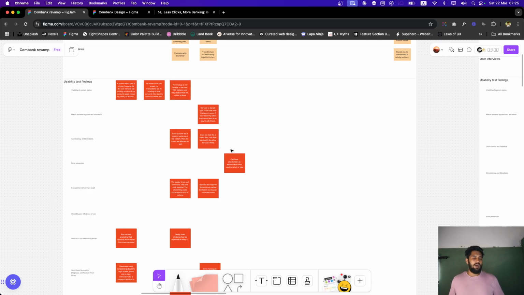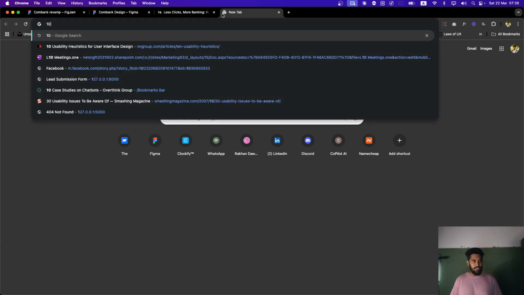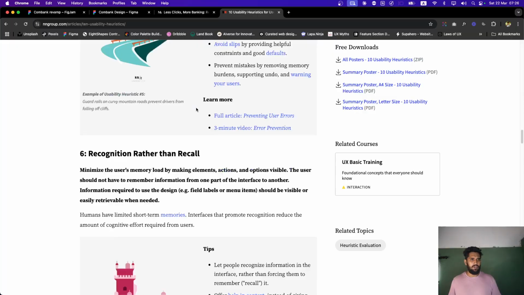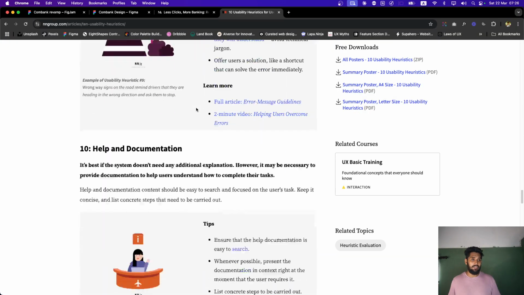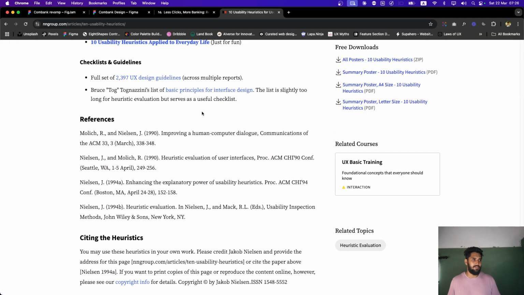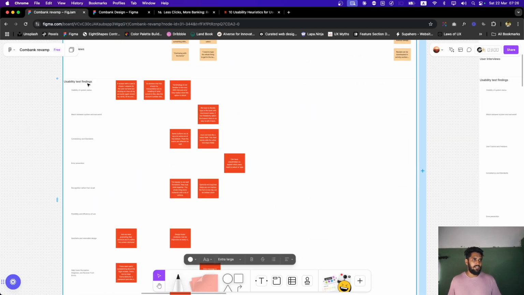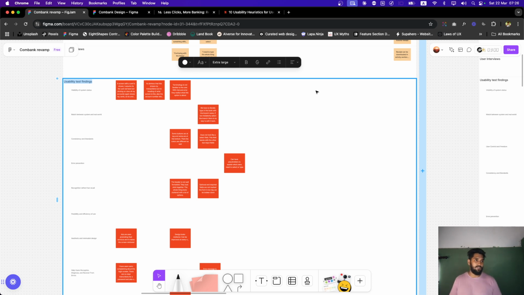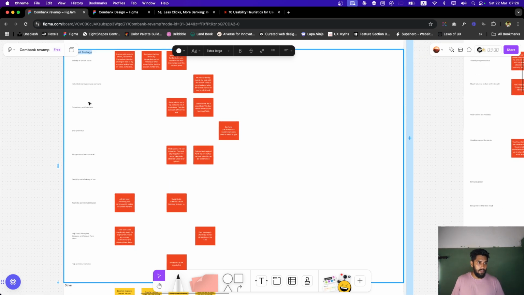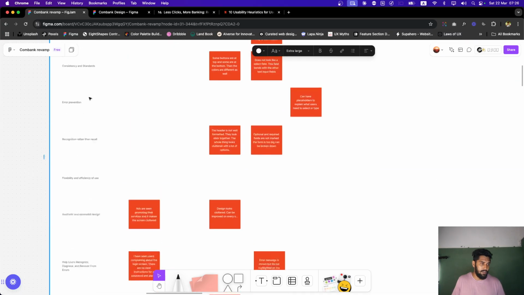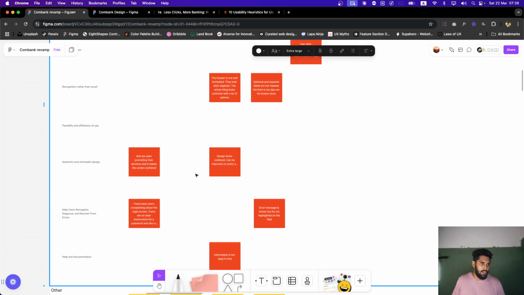So as you know, Nielsen and Norman, or nngroup.com, has their own usability heuristic guideline. It's very popular. If you are new, you might know, and if you are a senior, you might definitely know. So just refer to this article, it's great. And this usually finds out the usability issues of the app. And yeah, so I have listed down all the usability heuristics from visibility of system status to help and documentation.